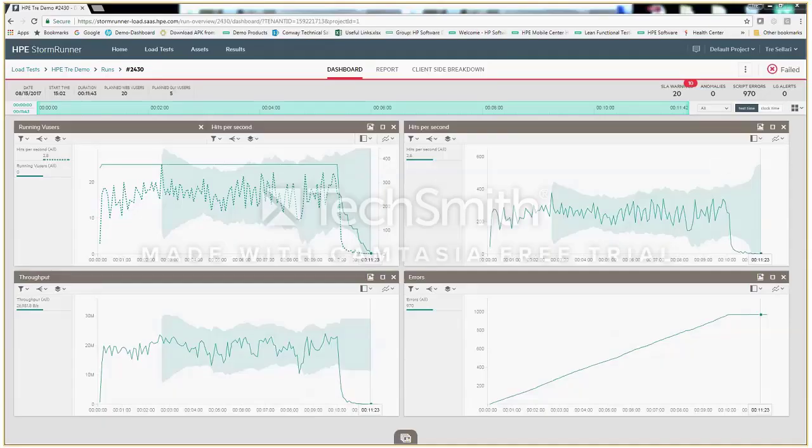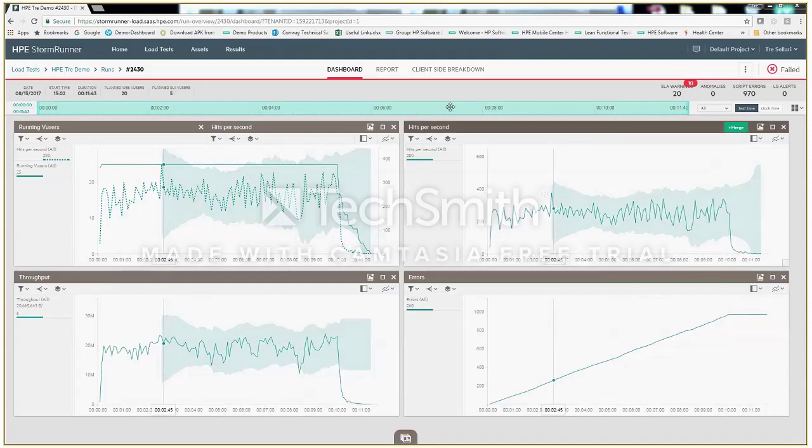Now that the test is completed, we skip forward in time about 5 minutes. We can see that the running Vusers has, of course, dropped. The hits per second have come down, and the errors have leveled out, and the soak is finished. You can see here that we have no anomalies, meaning nothing out of the ordinary has shot up one way or the other.